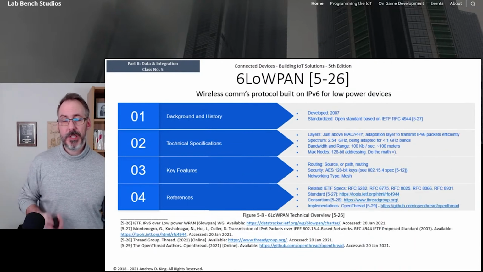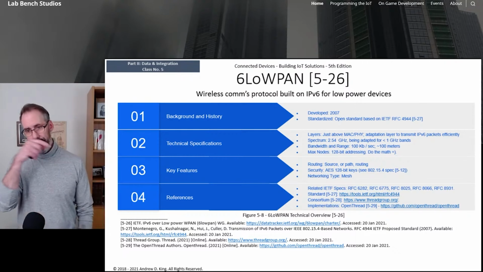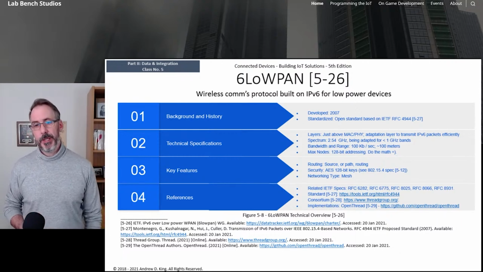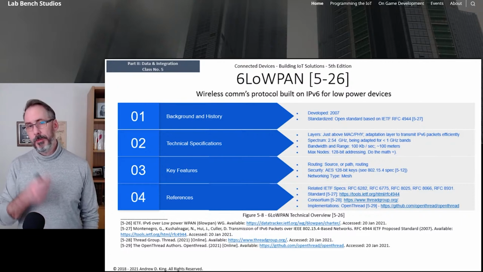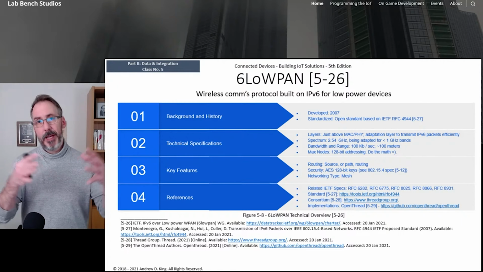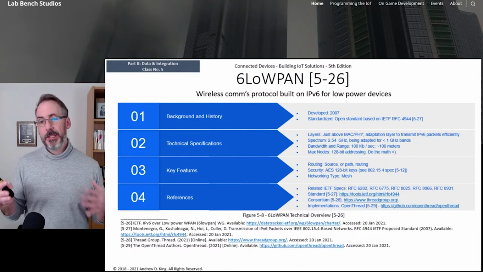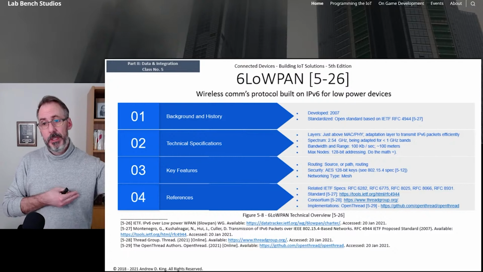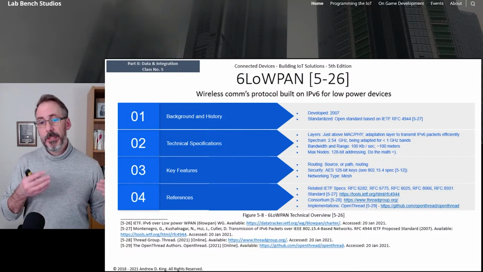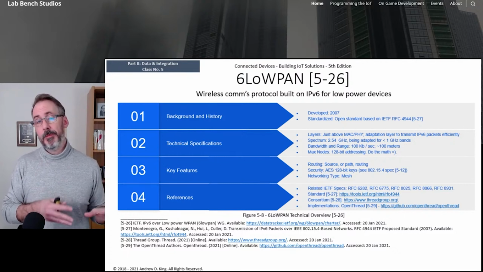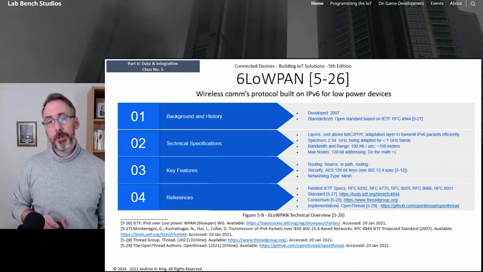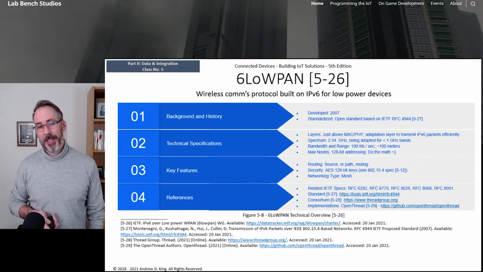And finally, of course, 6LoWPAN, which, by the way, has our friend Thread associated with it. So all of these protocols you should be familiar with. Make sure that you understand the spectral range as well as the bandwidth and the communications range and the maximum number of nodes, at a minimum. But you should certainly know the basic capabilities of these protocols. Okay, hopefully that makes sense.